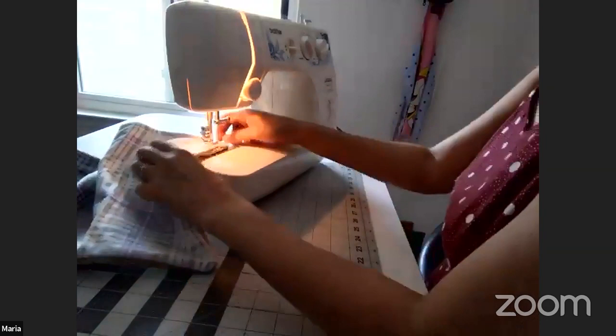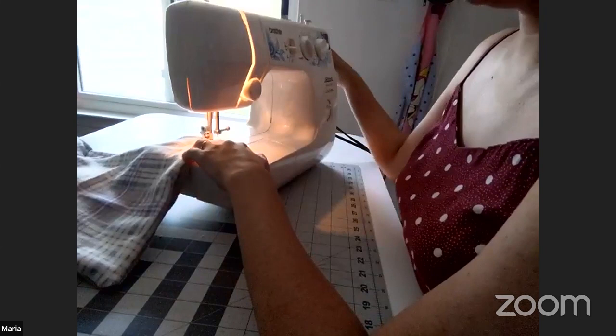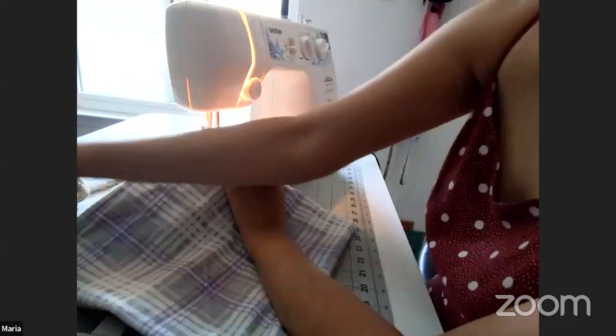And if you've ever taken a class with me, I get a lot of questions about, oh, how do you do it so your stitch is really straight? Honestly, it just takes a lot of practice. Nobody really takes a look at how straight your stitch is. So just practice. And if it's not straight, you can just say it's handmade, and that's the charm. The charm in handmade things is that it's not perfect. So, okay, here I can take my pin out. I can say that I secured everything.